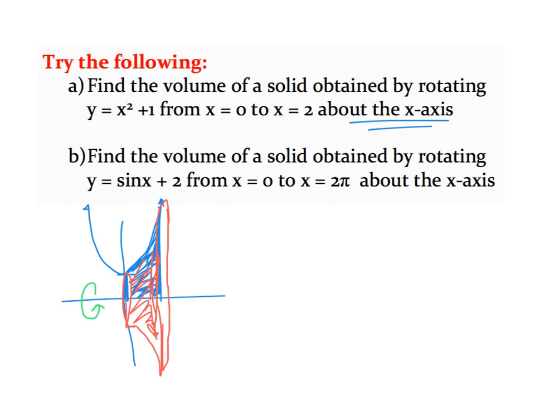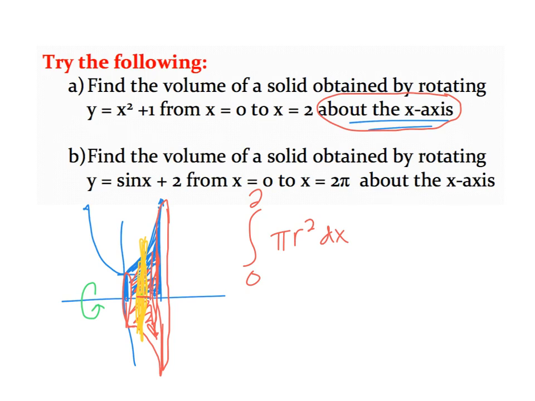Remember our slices, when we take our cross-sectional slices, it's always perpendicular to the axis of rotation. So again, and I'll highlight in yellow here, we're going to be slicing it perpendicular to the x-axis. And imagine yourself opening this image up. If I were to slice, and since it's solid all the way around, it's going to be again a circle. So the setup is again going to be pi r squared, because the area of a circle is pi r squared. The bounds are given from 0 to 2, and so we just have to figure out the representation for the radius again. And remember, the radius always is from the axis of rotation.